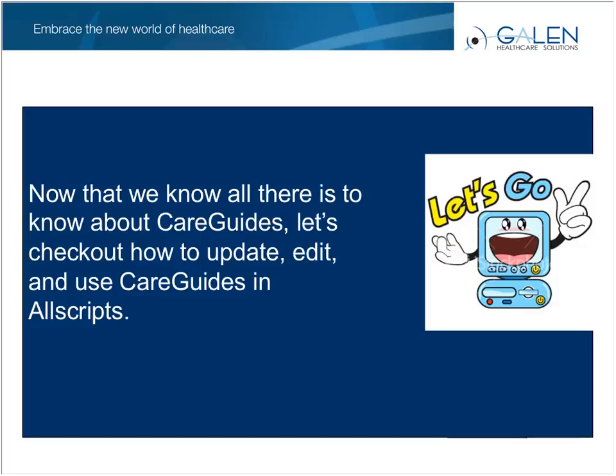So there are two options. If you want to update your enterprise care guides with the Allscripts changes, you can do one of two things. The first option would be to compare the enterprise care guides with the Allscripts care guides and then manually make your changes to the enterprise care guides. So you'd actually have to go into edit mode of any care guide that you want to change and make those changes. The next option would be to save the care guide as enterprise.